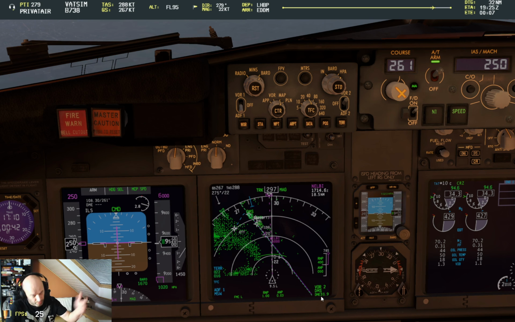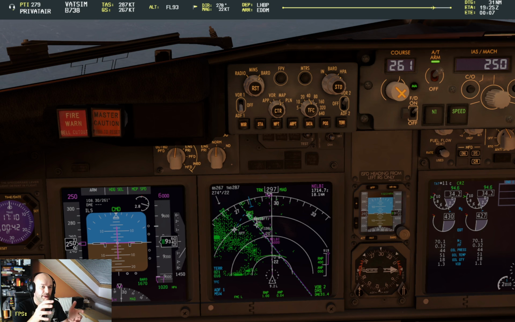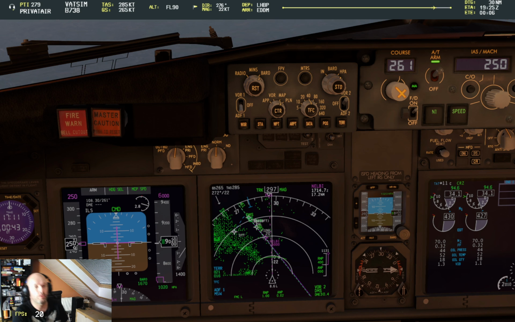Remember to descend 1,000 feet for a 3-degree descent profile. We need a distance of 3 miles. So 30 miles, 30 times 3 is 9,000. We are at 9,000. Actually, we are a little bit below the profile because the elevation of Munich is almost 1,500 feet. So we are a little bit below the profile, but that's fine because this will allow us later on to just level off to reduce speed when we have to. So we have a bit of energy management done here already.